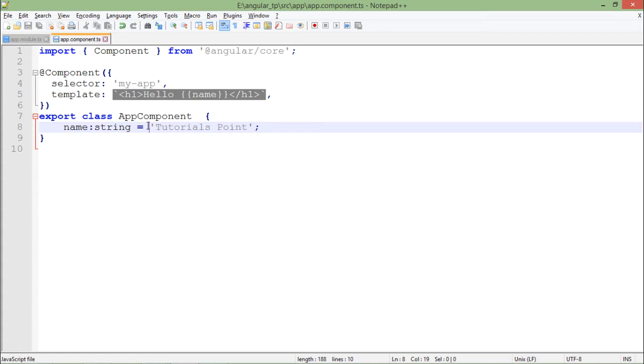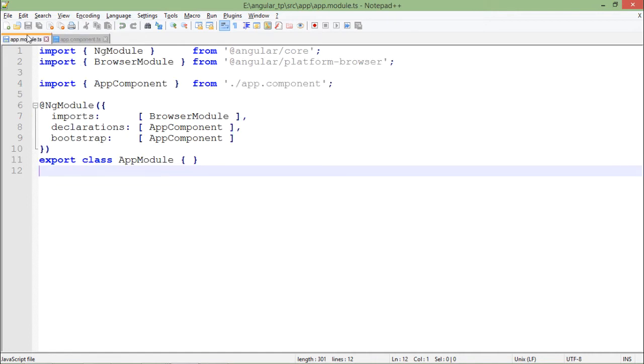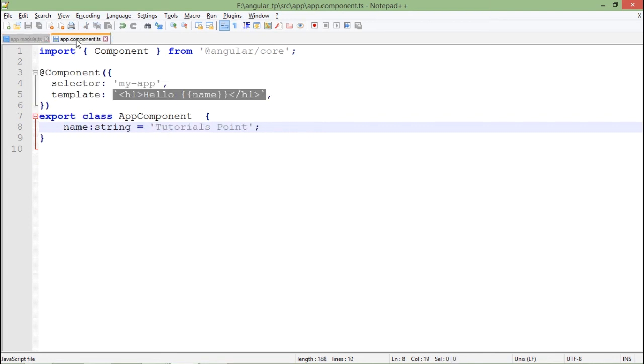But later what I will have to do, I'll have to register each and every component with my app.module.ts, and here you can see in this particular file I'm using NgModule and BrowserModule which we'll discuss later. But later in this as an attribute, what we are doing, we are using declarations. Alright, in declarations I'm passing the name of this component, that is AppComponent.